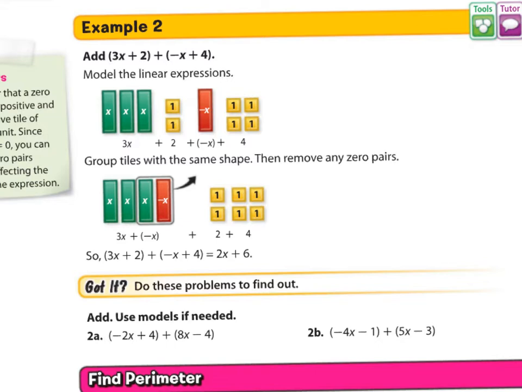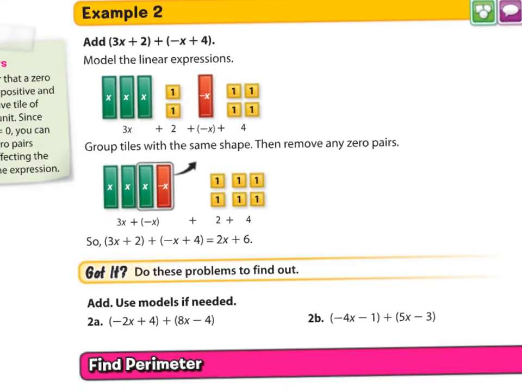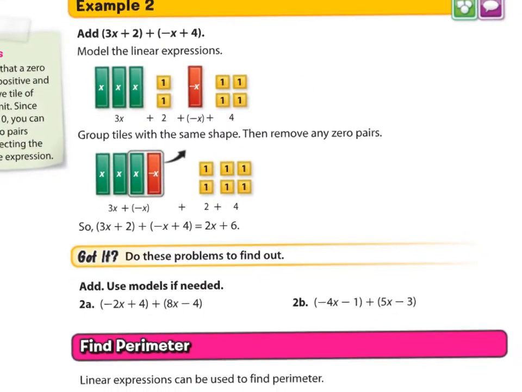For example 2, we are going to work with modeling the expressions with algebraic tiles. Now, I'm not a big fan of the tiles. I do appreciate the visual they provide, but they are not a very efficient way of completing these questions. So continue to use the vertical style that we did, where we place one on top of the other, and then we work in columns straight down, because I find that's more effective. But let's use the tiles right now and visualize them, use them for what they have to offer.